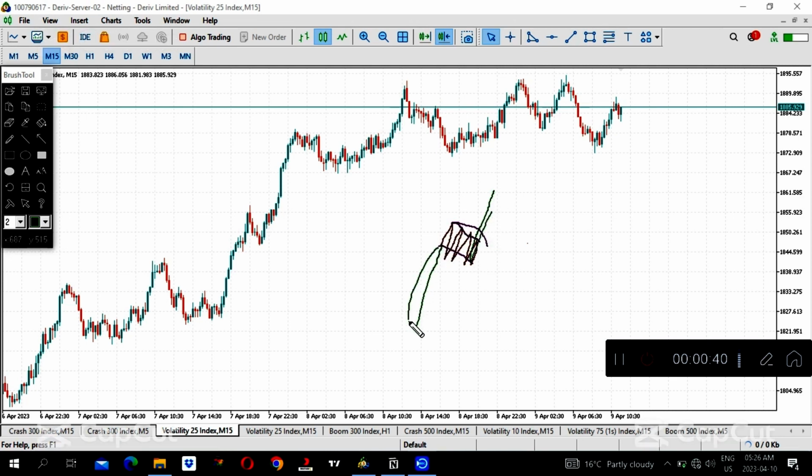Why? Because we are continuing with this uptrend. So relatively, most of the time, this is what we call a flag pole. This is the flag and another flag pole. So the size of this flag pole, if we measure it from top to bottom, that's the same impulse that you are anticipating to happen over here.